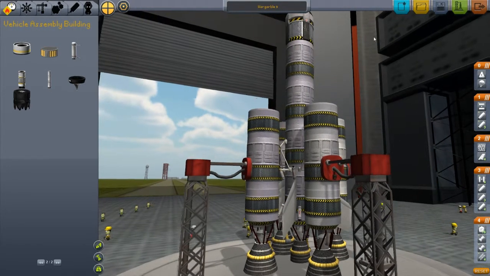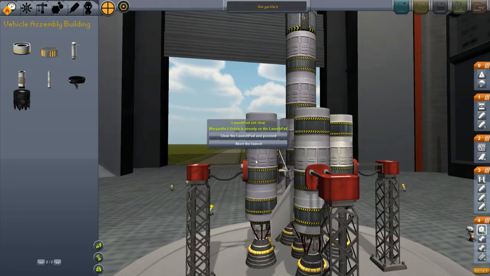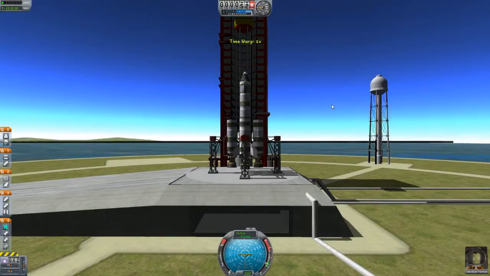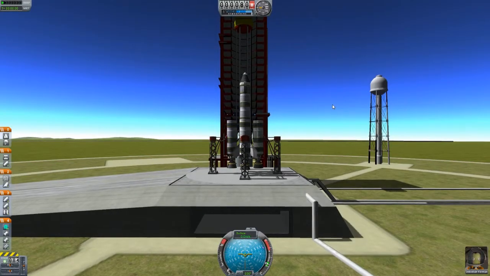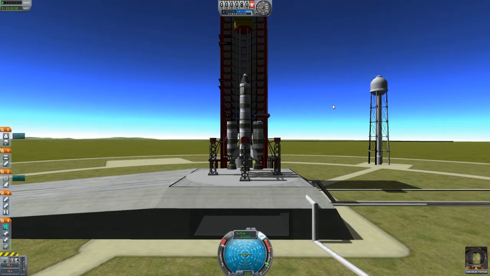So I'm going to go ahead and save Wargarble 5, excuse me there, and we're going to launch this, and attempt to see if this design can actually achieve orbital flight, which I think it can. It's just that I've been missing engines and all sorts of fun, crazy stuff. So anyhow, without further ado, here we go.